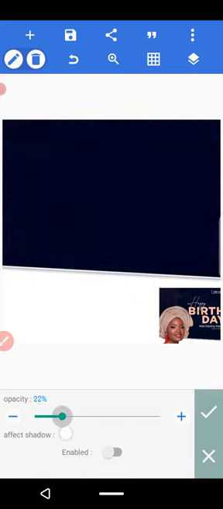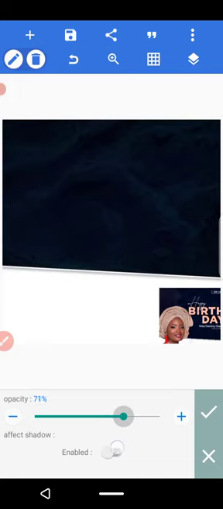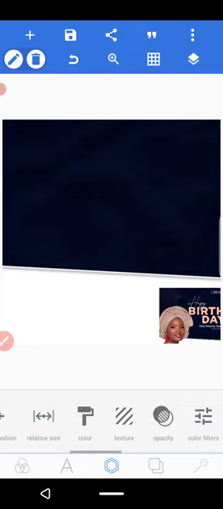As I reduce the opacity, the background color comes out more. So I'm going to leave it as it is, 45.